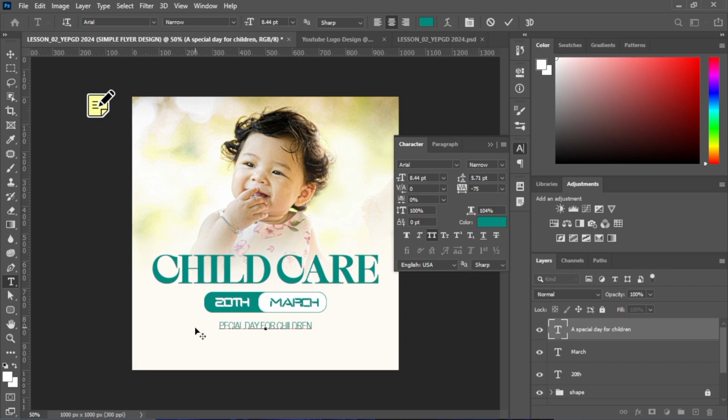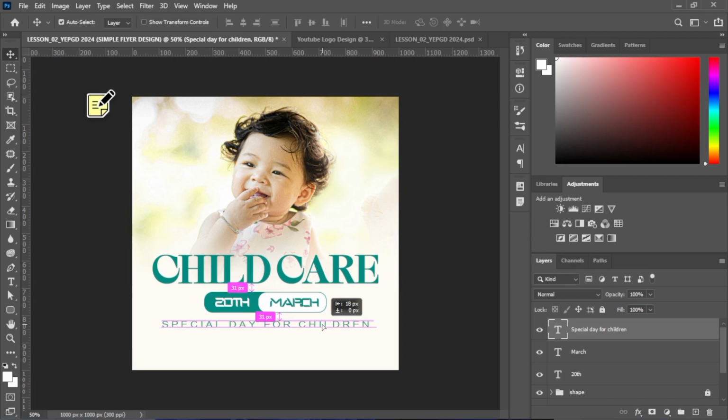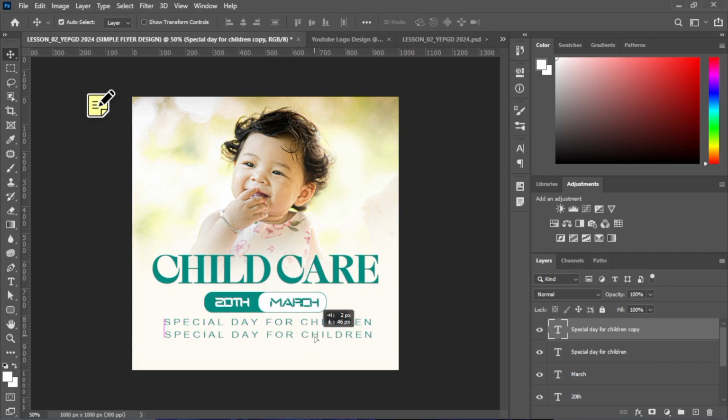So guys, to beautify my design, right from here, I would like to add my padding. All right, let me make the height of my text just 70, and make sure that this one is 11. Yeah, I think it's okay. So make sure that this padding is 200. Okay, 200. So I would like to press Control J and duplicate this particular layer.